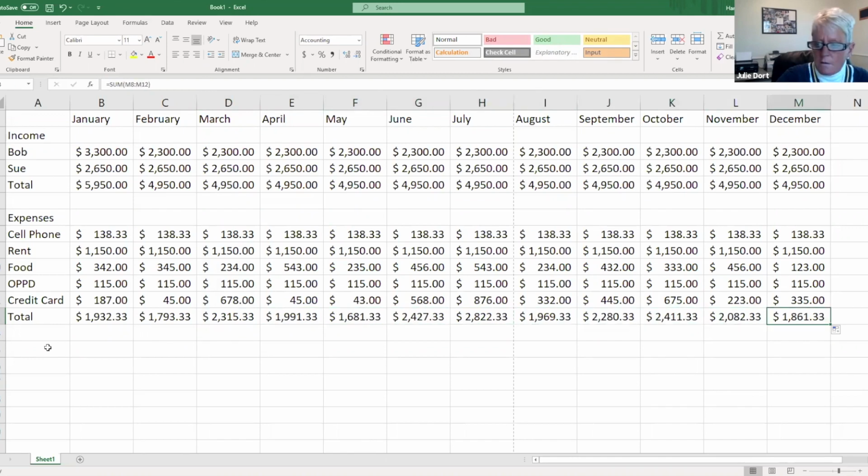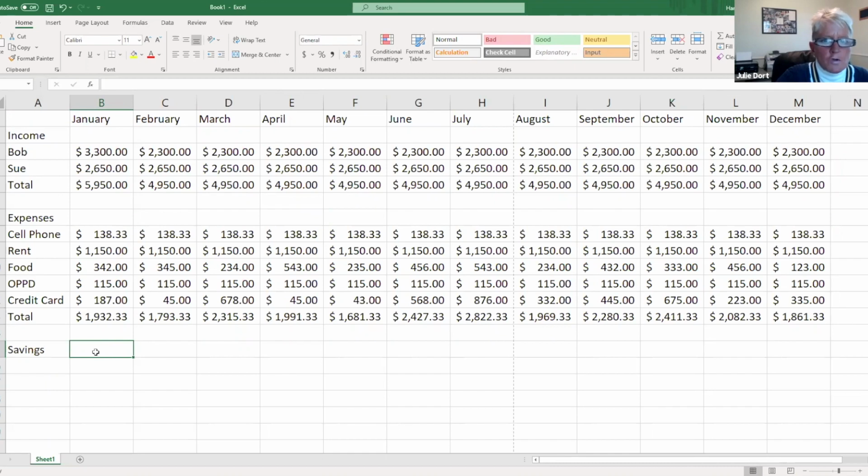Okay, I'm going to come down to A15 and I'm going to type in savings. So far we've created some formulas that allow us to add together two cells, groups of cells. I showed you multiple ways to accomplish that.